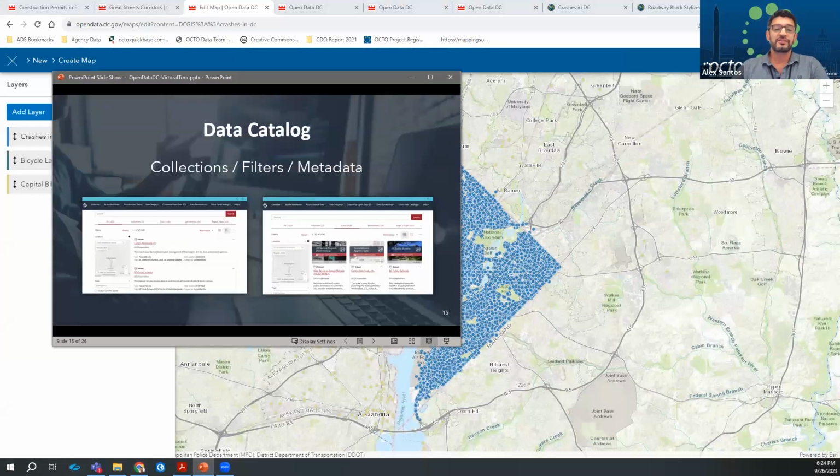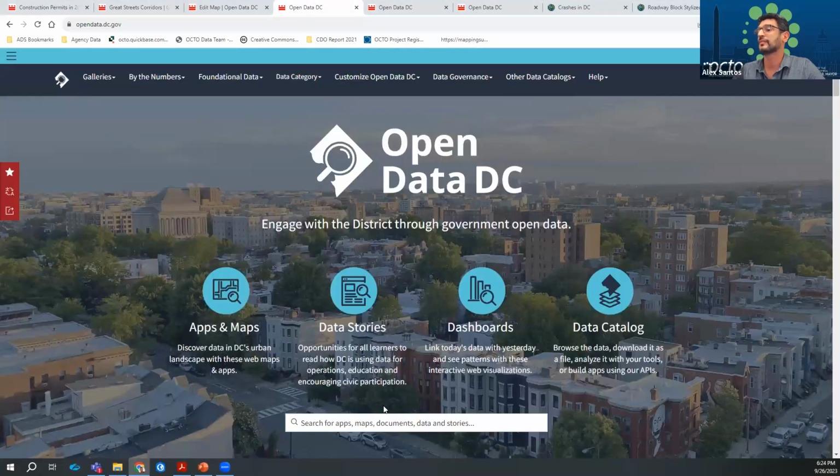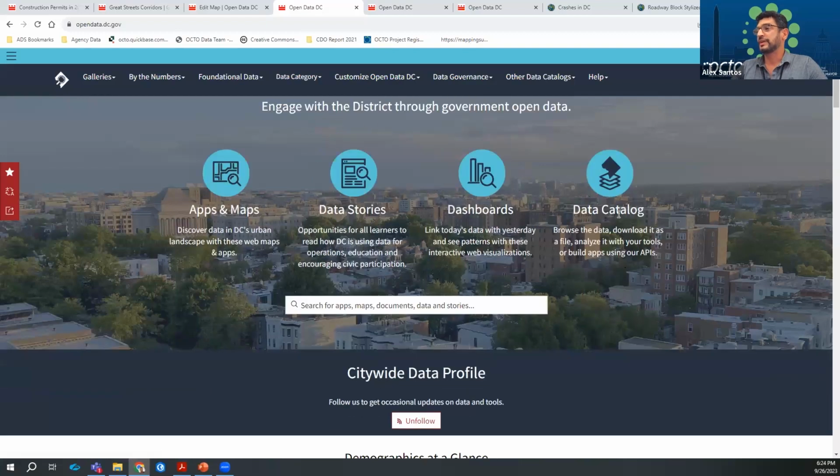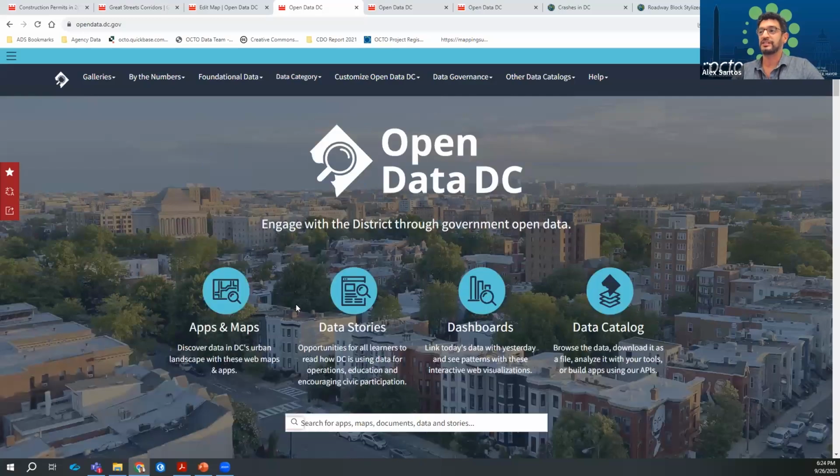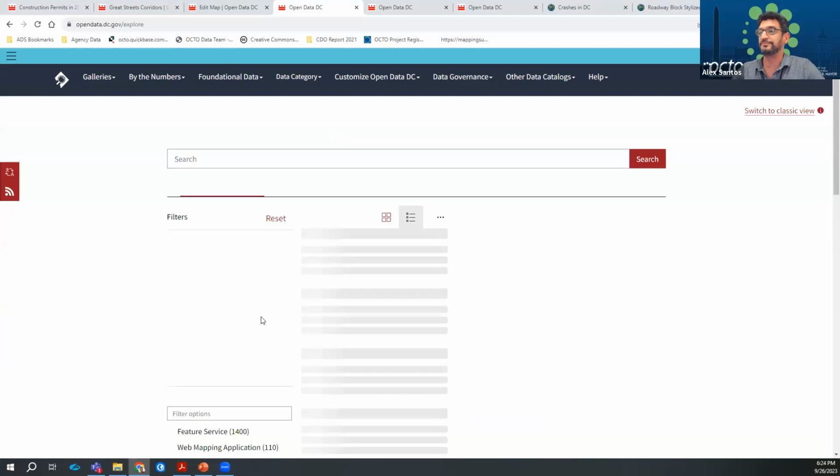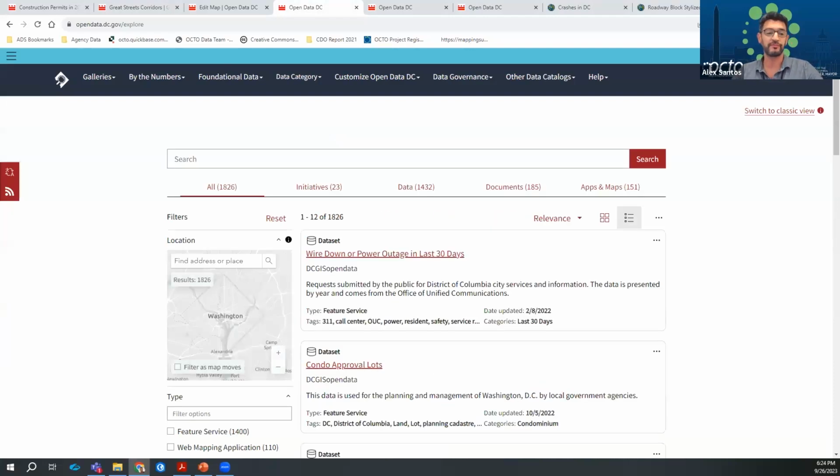Okay, so those scenarios illustrate how browser functionality really helps any user to start to interact with DC's open data. And aside from doing those simple keyword searches, I do encourage users to look at the Data Catalog Explorer directly. And let me show you how that works. You could get to it by just clicking Data Catalog, the button here, or you could click on the magnifying glass in any one of the search bars that you see scattered throughout the portal. This will show you everything.